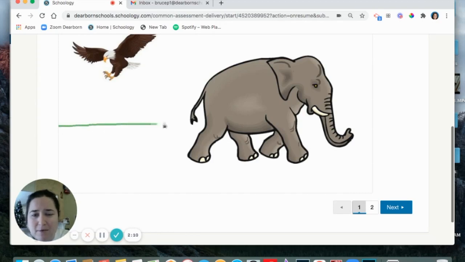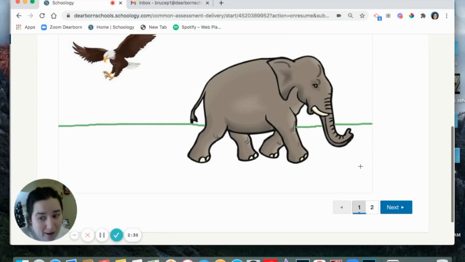I'm going to draw all the way over to my elephant. And then I know my horizon line should not go on top of the elephant. It will go behind the elephant. So I'm going to stop drawing. I'm just going to imagine where this line should be. And then once my elephant's body is done, I'll continue that line. Oh, stop at the trunk and then continue that line.